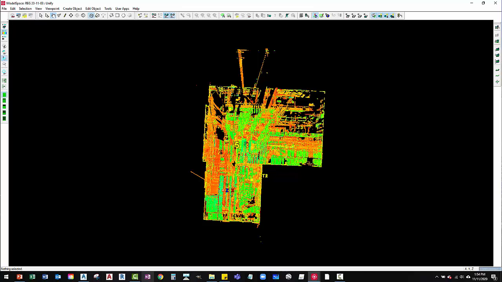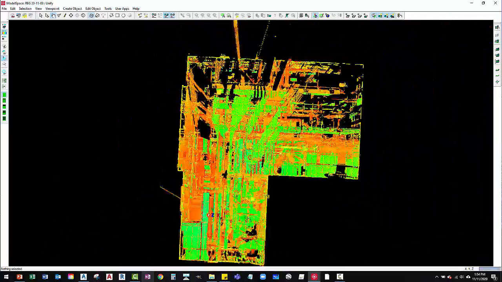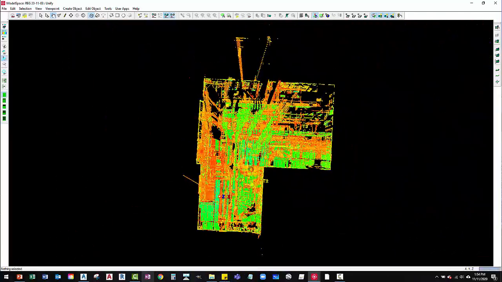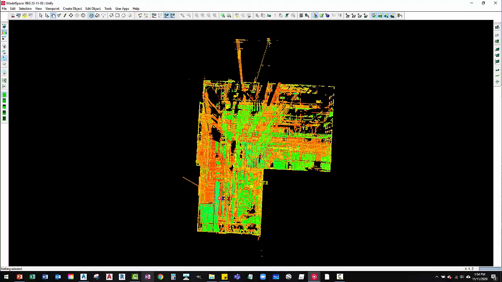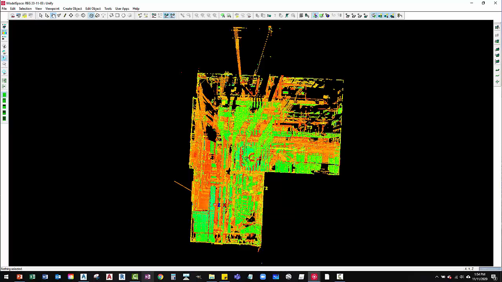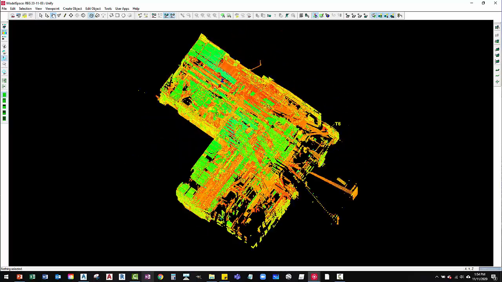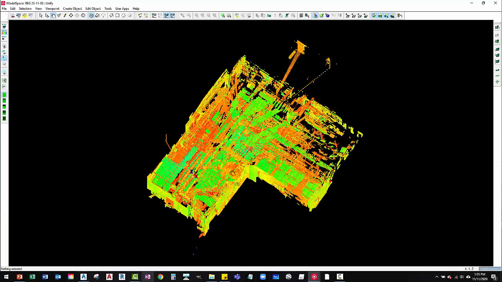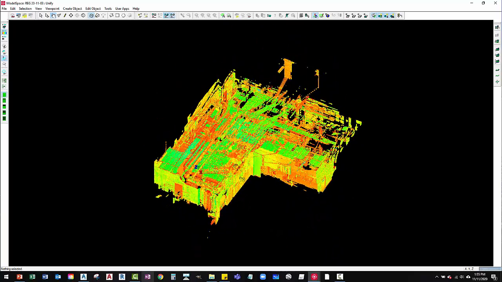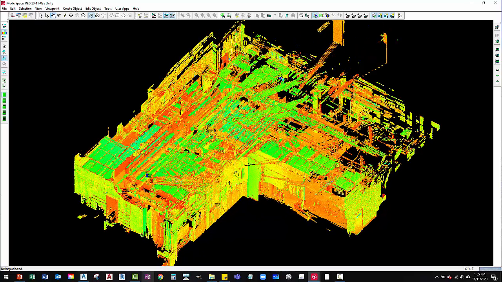As far as how we navigate, you have the two buttons on your mouse, your left and right button. You can click on both of those at the same time and drag yourself in and out, or zoom in and out, essentially. The wheel doesn't work in this program. So that's how you do that. And then if you just use the left button, you can pick and hold it, and you can move it around left or right, and it's fairly intuitive that way. And then you can do both at the same time, in and out.